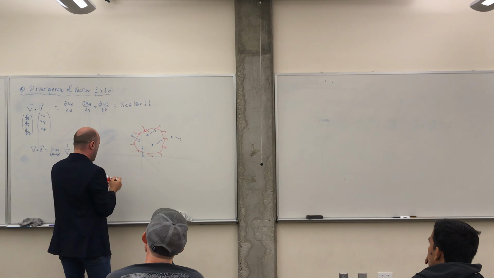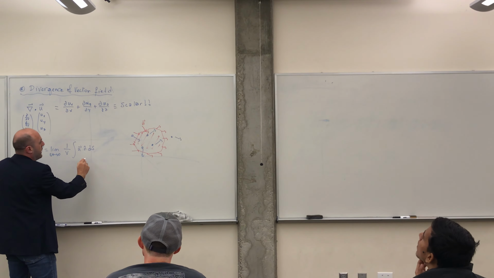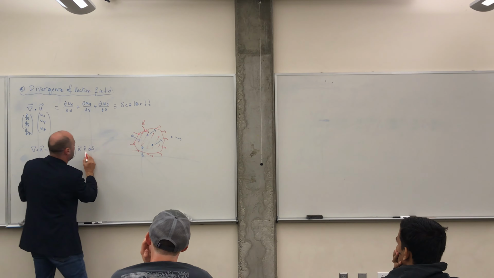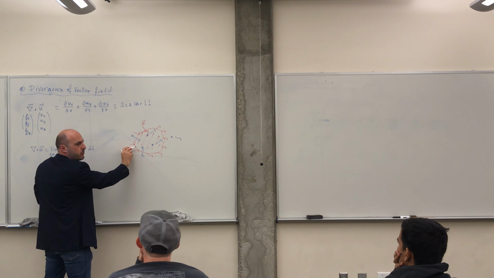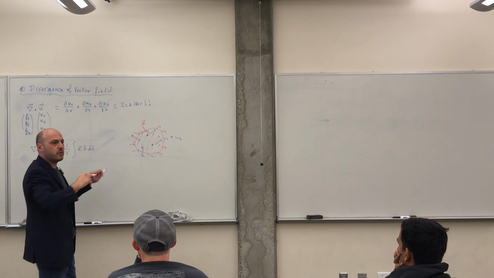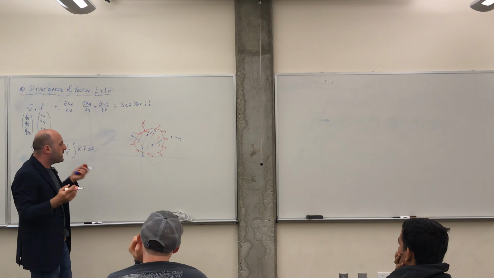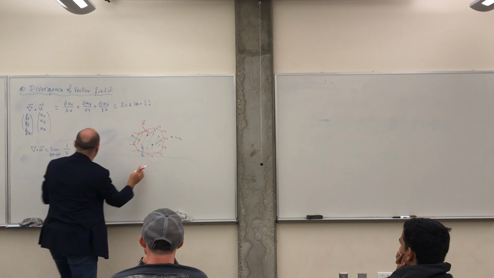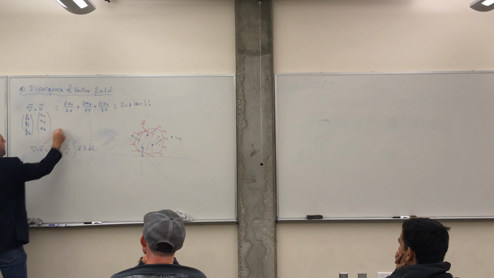What you're effectively doing is saying, okay, I'm going to sum up what's coming out minus what's coming in. That's going to give you a net contribution into this volume, right? I mean, this integral, what is it doing? Whenever u is pointing in the direction of n, that's going to be positive. If u is pointing in the direction opposite to n, that's going to be negative. And I'm going to sum all of those numbers. That technically gives you how much mass or fluid you've brought into this volume. As you shrink this volume down, you get to this nice definition of the divergence.